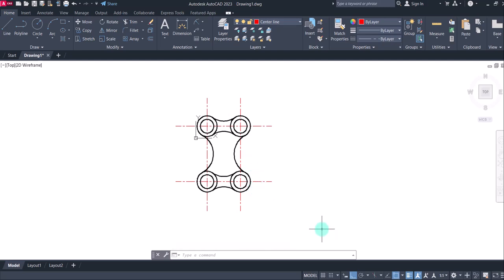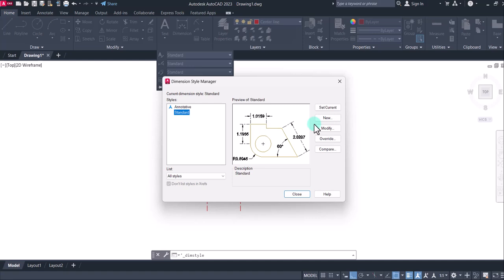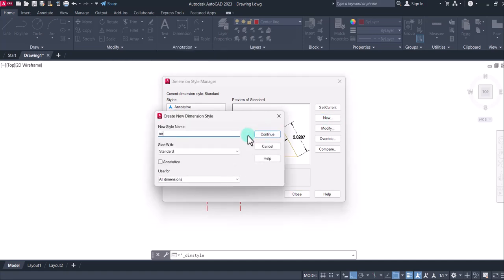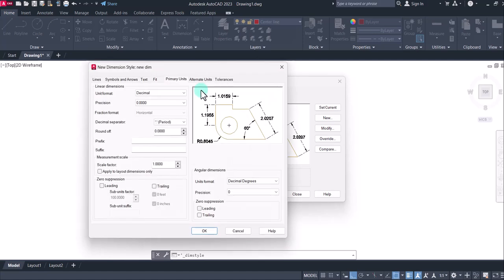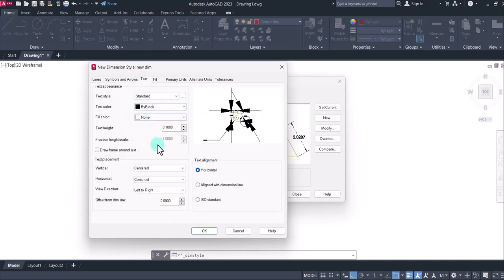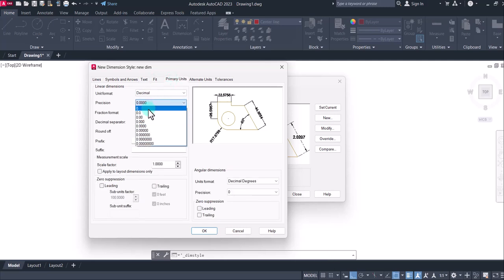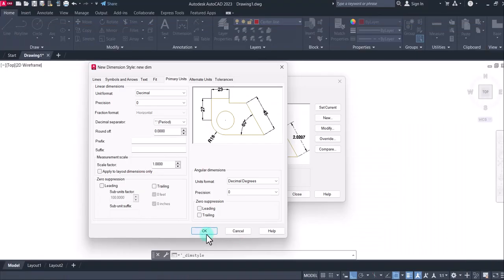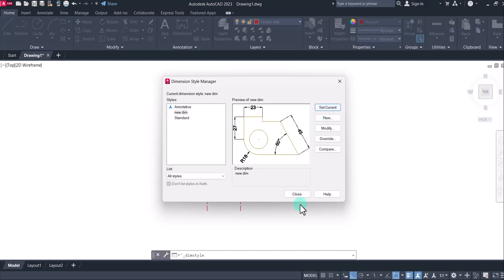So now, after doing my layers, the next thing I'm going to do is dimension. I'm going to add dimension to this drawing. Let's go ahead and add dimension. Our dimension setting, new. Let me call this new DIM. Okay, I'm going to do my setting: line, line symbol, arrow size. Let me make it 3. Text, so text height, let me make it 4. Then text alignment. Then how many decimal places do I want? I want whole number. Okay, I think I'm good with this. Yes, I'm good. So I'm going to set current, close.